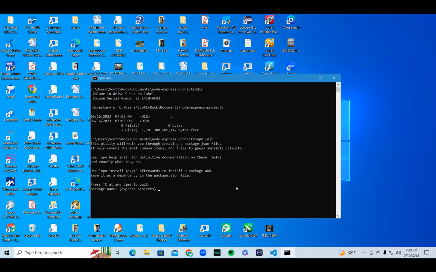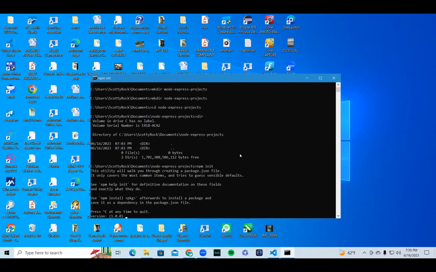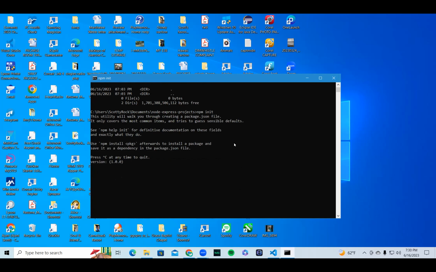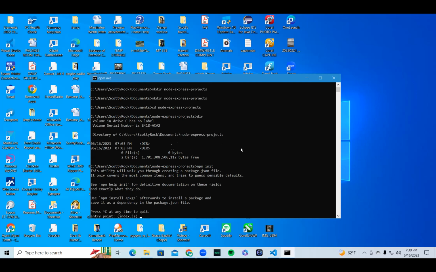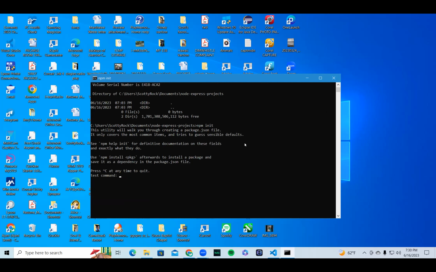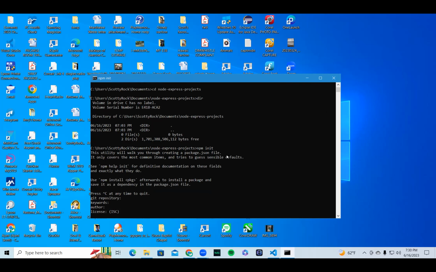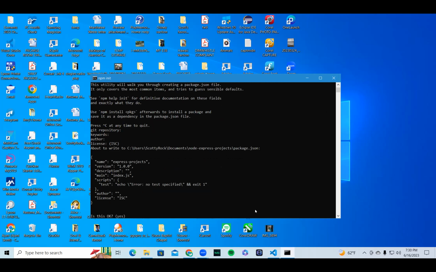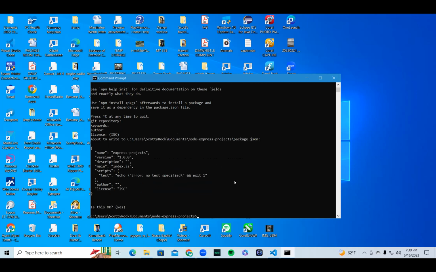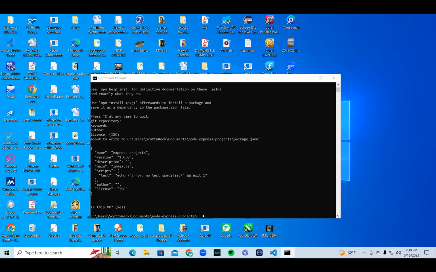Press enter, enter, enter, enter, enter, and keep entering until the end. Now do the npm install express.